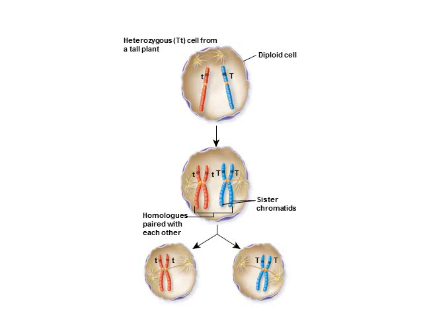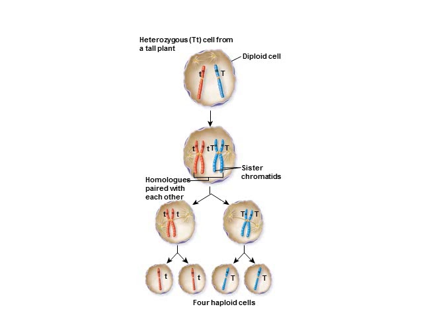Then those 2 cells go through meiosis 2, and you end up with 2 cells that have little t's and 2 cells that have big T's in them. So we end up with our 4 haploid cells. So this really again shows Mendel's first law of segregation in relation to what happens during meiosis.